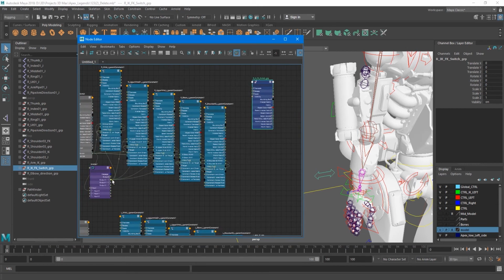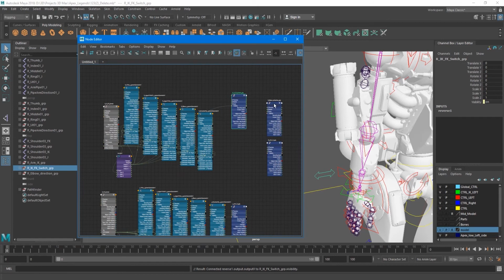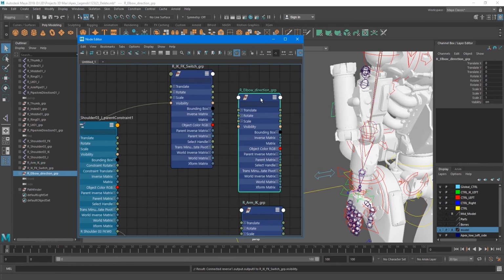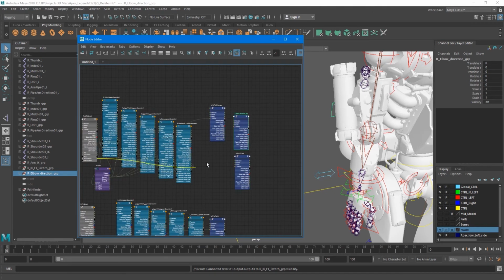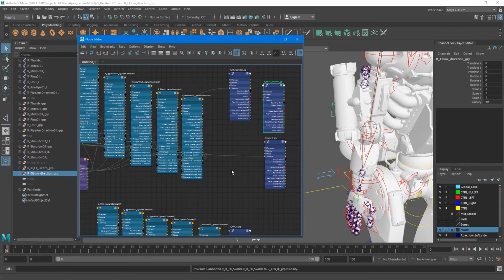Let's put this value to my visibility. And right now I want to connect my IK and my elbow, again to my visibility, right here.